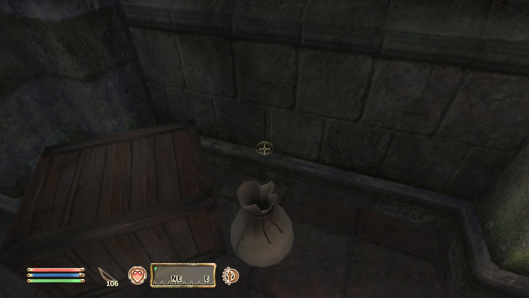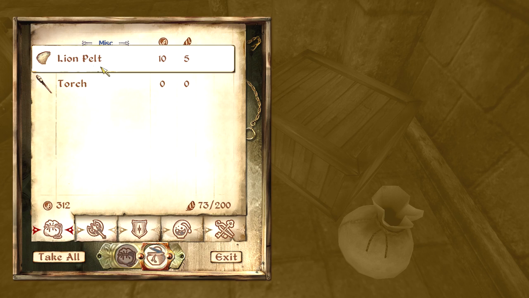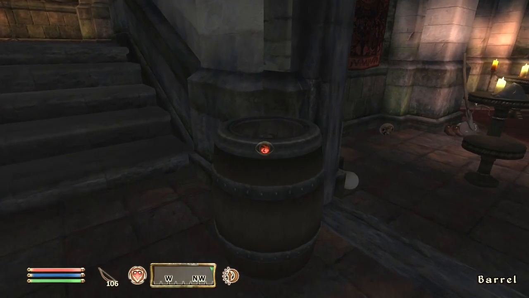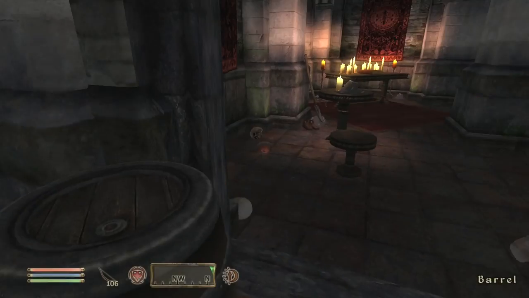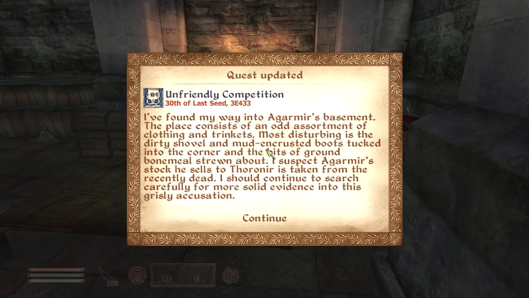like chests and things of that nature, you're not going to get too many great items, as you can see here. Although sometimes, lion pelt worth 10, you will get rewarded. But as you can see, most of these barrels and things, they just don't have much at all. Okay, so what are we looking for here?